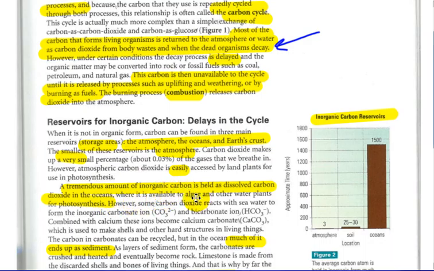A tremendous amount, or most of it, is in oceans, believe it or not. So most of the carbon dioxide is found in oceans. However, some carbon dioxide reacts with the seawater to form the carbonate ion and the bicarbonate ion. And when it combines with calcium, it's used to make shells and other hard structures for living things. So it helps those things living in the ocean to have a hard shell with the calcium carbonate, making that by using the carbon dioxide dissolved in water.